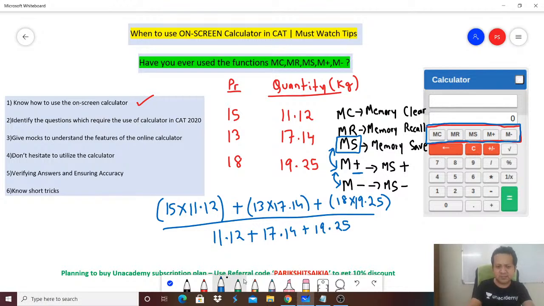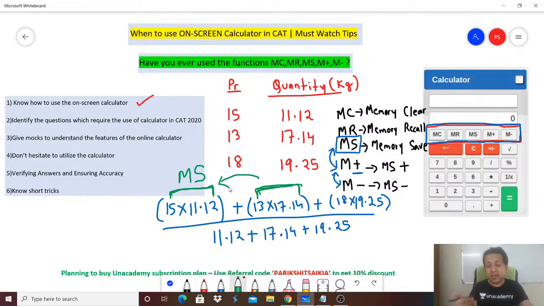Obviously, when you are doing this maths, once you have done a calculation, you don't want to write it down in your notebook and then come back and type the same number into your calculator. So don't do that. First calculate this and save it with MS, in your memory. Next, calculate this, and once you calculate it, click plus and then MR. It will add back the previously saved number. Now you have a new result, save it again as MS.